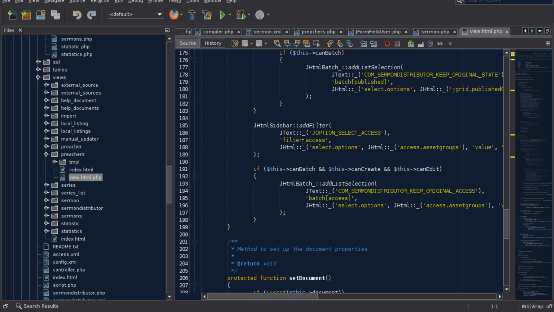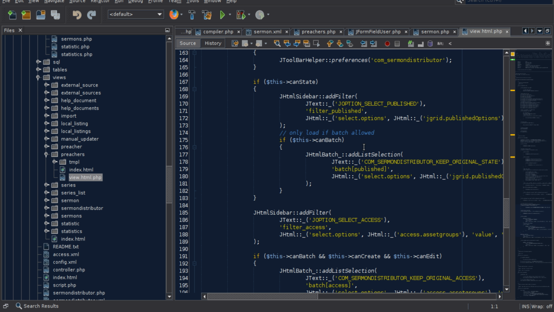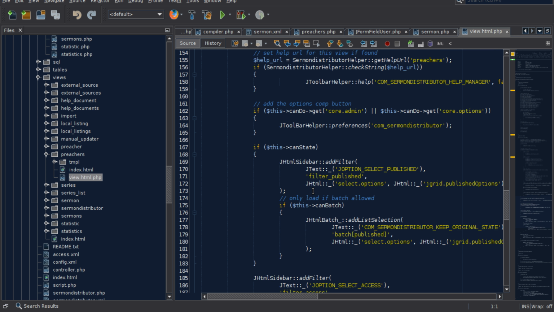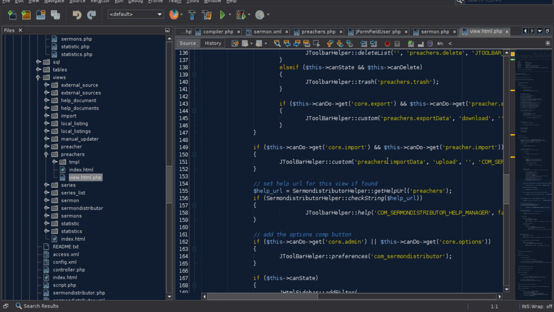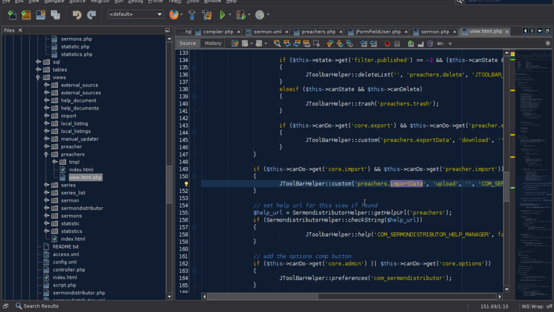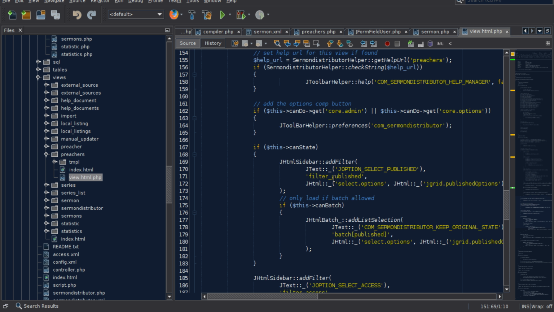Here it is, filter. Okay, so we go up and we see there's a preachers one, import data. No, that's the import data. Well, this is the buttons, it's the filters.